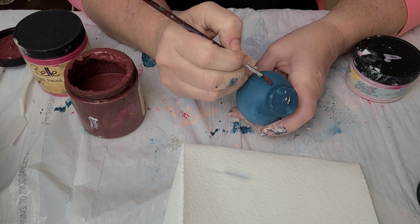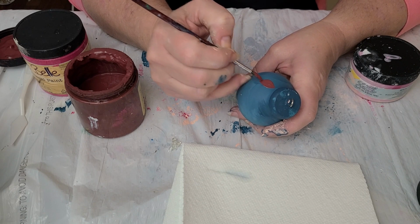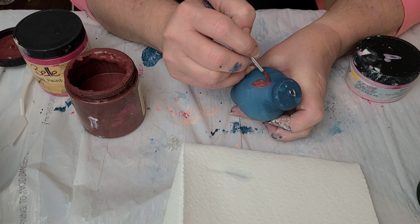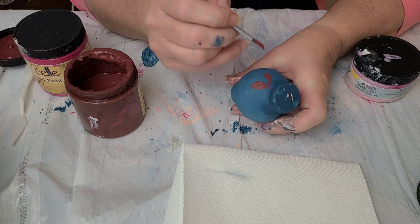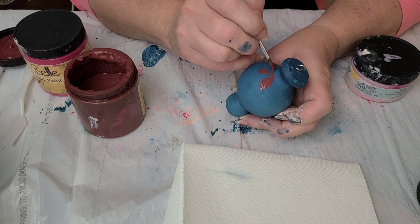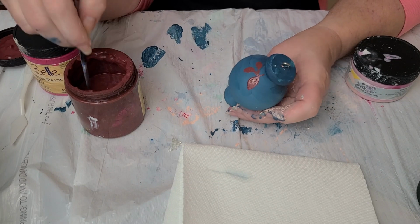Now that the base is all done and it is dried, we're going to start creating a leaf pattern with that muscadine wine color. You kind of want your leaves to be hanging, but in slightly different directions and slightly different sizes all the way around the ornament.